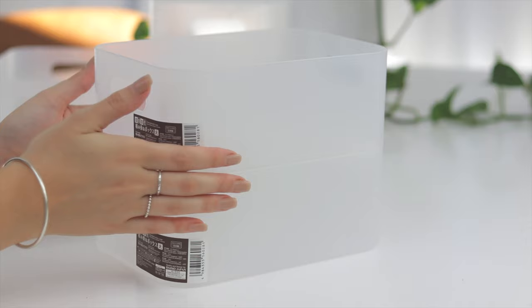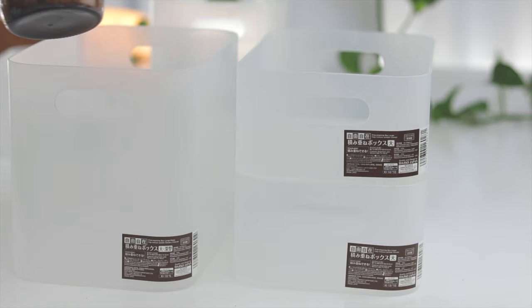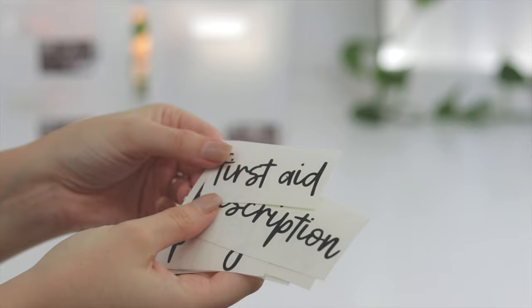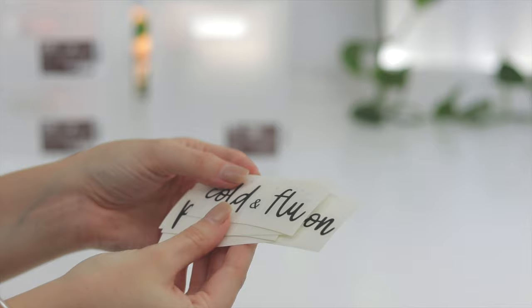They come in two different size options, so this smaller size and then this taller size, which is handy because I have some larger items like this vitamin bottle. I bought 8 containers in total, so I'll have one for first aid, one for prescription medications and scripts, and then one for the dogs, so all of the heartworm and teeth gel and that sort of thing.